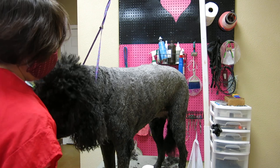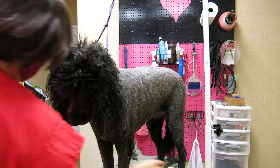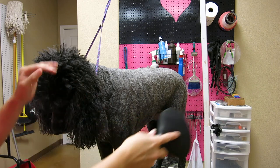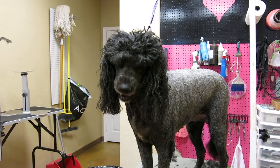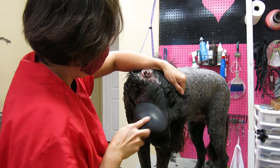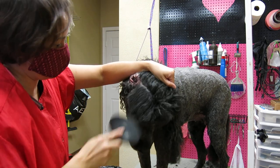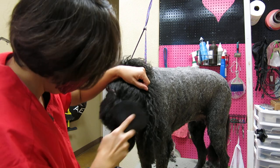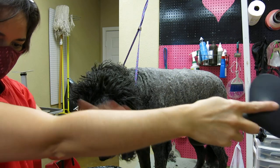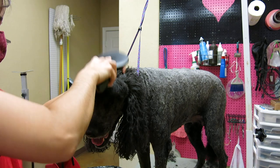I'm gonna do her head first. I might have to do something different with the ears, but I'm gonna do the head first because I wanna say the ears look like they're tangled pretty good. Okay, do you see what we're doing? Brushing every little fine hair forward. On her, we're barely shaping the head. We usually leave it like a bush. Floppy, long, and bushy. More of it. I got this hair. Seriously, I need to go rinse it off, in my elbow.